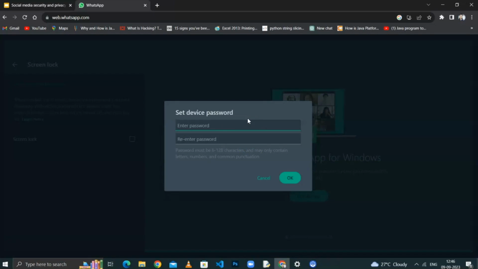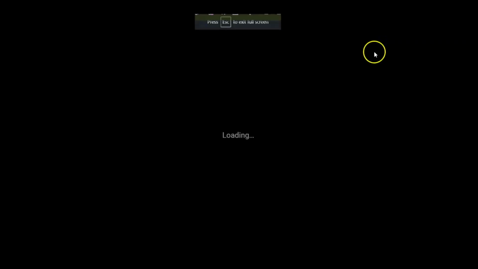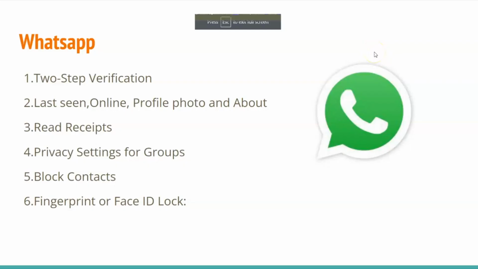If I enter the device password here and click on OK, then whenever I log in again, it will ask me to enter the same device password to log in. Okay, so in this way you can add privacy and security settings in your WhatsApp to message safely and securely.